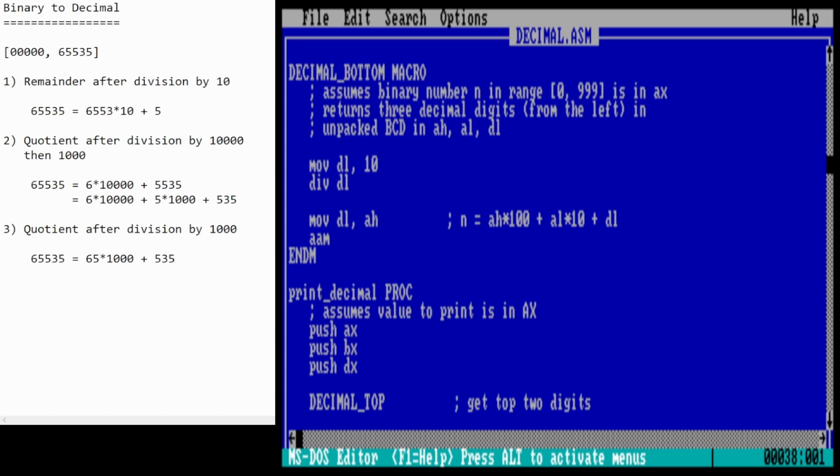However, we want to be able to use this function pretty much anywhere in assembly language without messing anything up. And so because this function is going to mess up the AX, BX, and DX registers, I'm going to save those onto the stack, and I'll pop these back off the stack in the reverse order at the end of the function to restore the values back to what they originally were, so that nothing gets messed up.